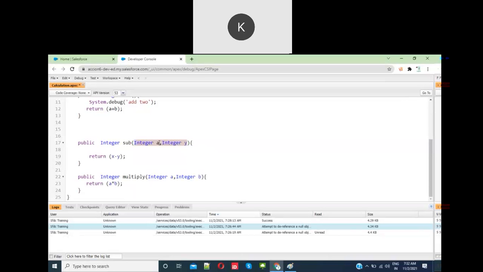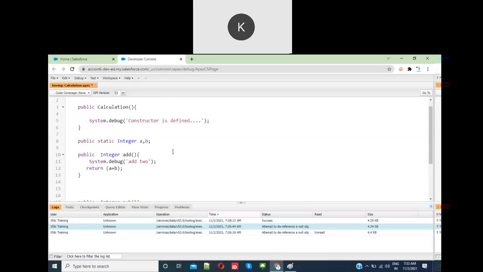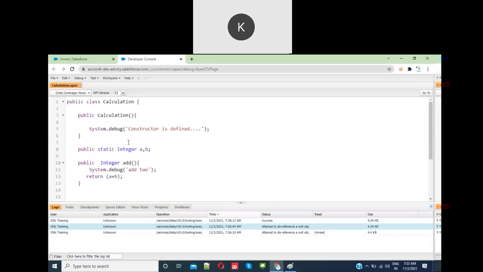This is the first program we have written for the class example, right? Without any parameters inside the methods. This is what we have written, right? So how were we declaring the method?